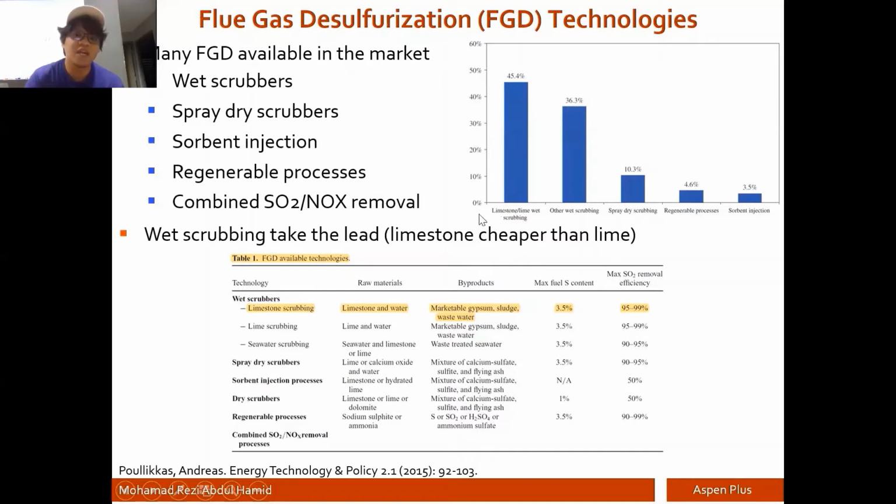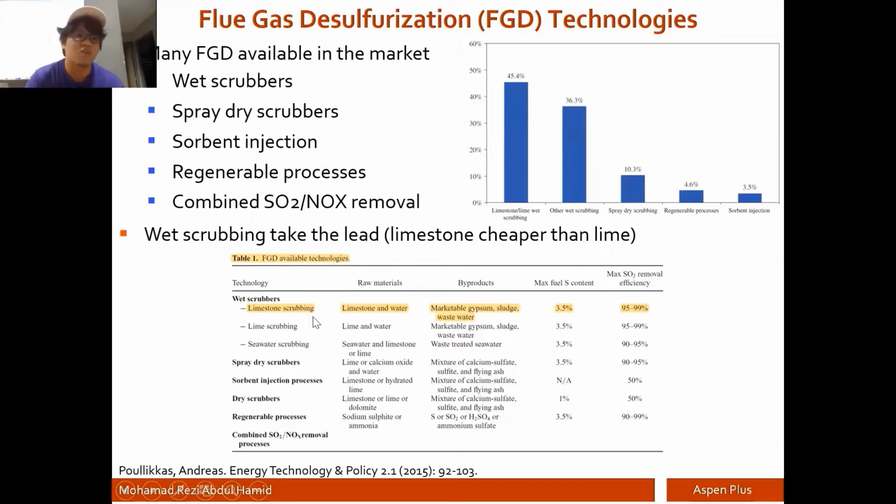But in this case, limestone is the more preferred choice because limestone, or calcium carbonate, is cheaper compared to lime. Lime is calcium oxide.